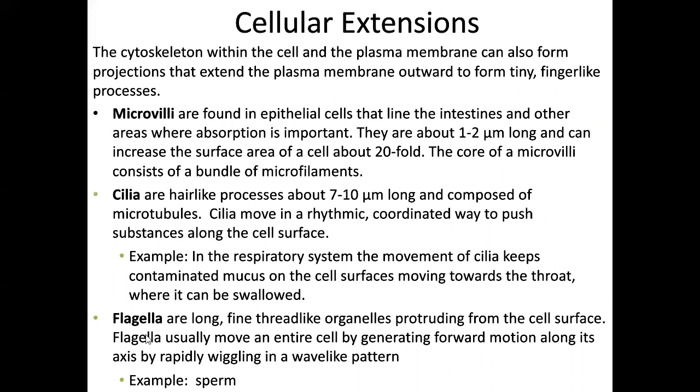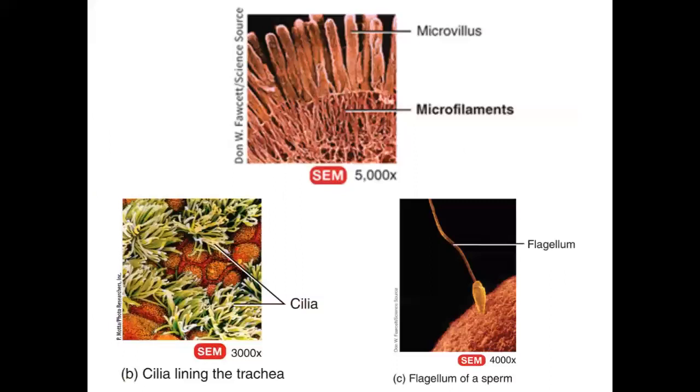Difference between flagella and cilia: they both move, except flagella actually move the entire cell, so the cell can swim up and fertilize the egg, which happens up in the fallopian tubes. Cilia just move stuff along the surface of the cell. So the cilia act like a conveyor belt, moving stuff along. The cell just stays put, though. Flagella allow the cell to entirely move.